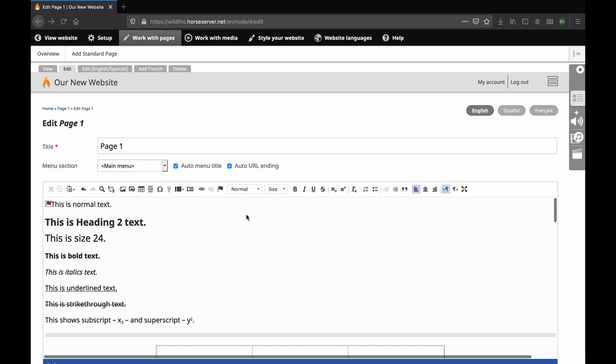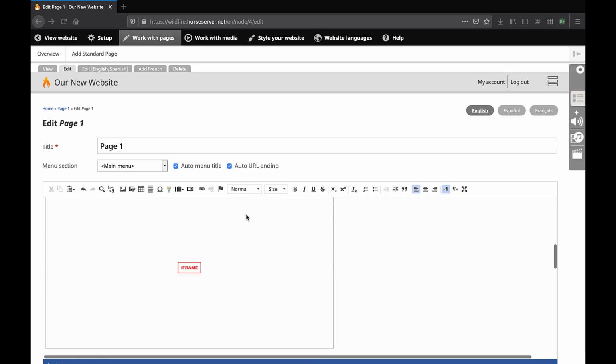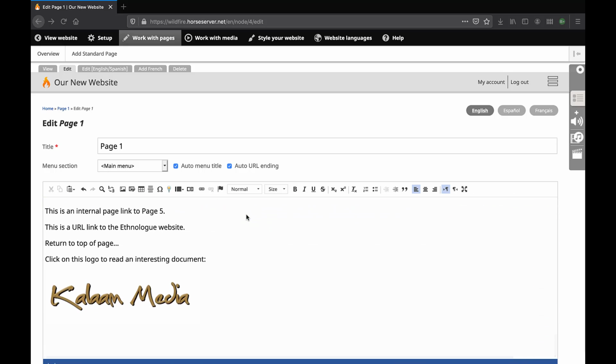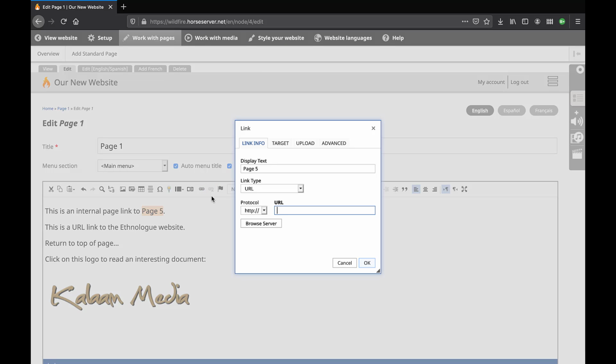You may create a variety of hyperlinks on the page. Write a line of text or insert an image which you will use for the hyperlink. Highlight the line of text or click on the image to select it. Click on this icon. The task box Link opens. The text selected will appear in the space under Display Text.